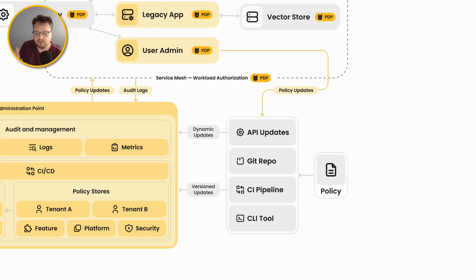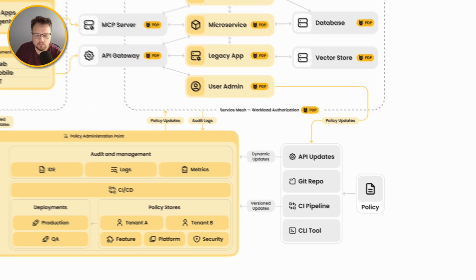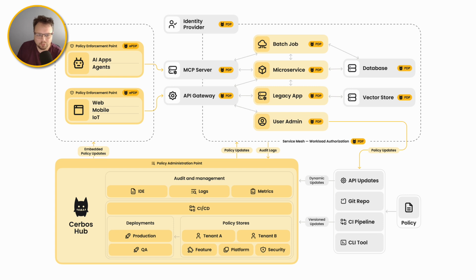And in this case, it might be writing that policy to, say, the tenant A store. And the same process as before will run, where that will trigger a build, a deployment. All the tests will pass, and then the latest policies will get pushed out to all those PDPs that we see running inside of the architecture, allowing you to have this end user managed way of defining policies and programmatically controlling policy updates across the stack. So as a whole, Cerbos Hub is that core control plane that manages all these policy decision points across your architecture for that consistent, fine-grained, real-time contextual authorization, bringing security and observability into your entire application stack.